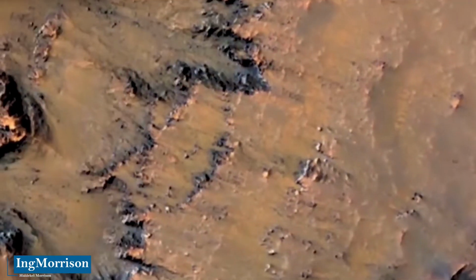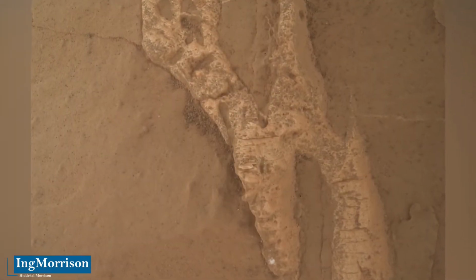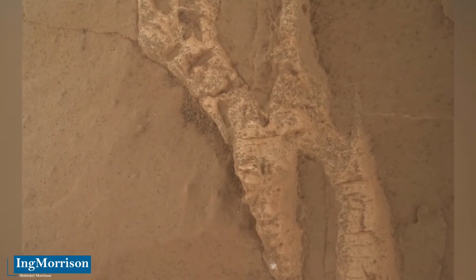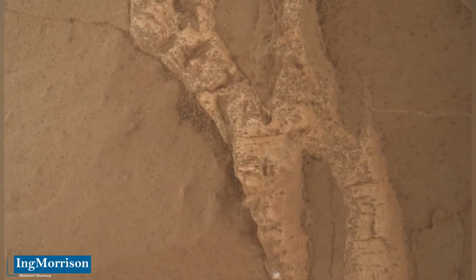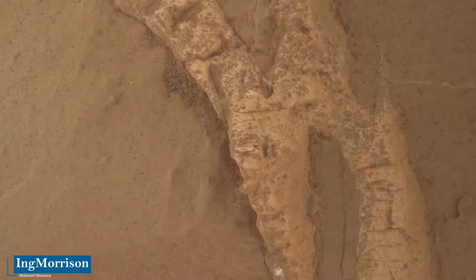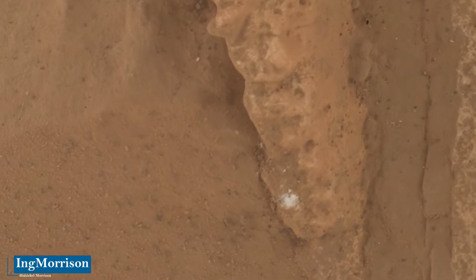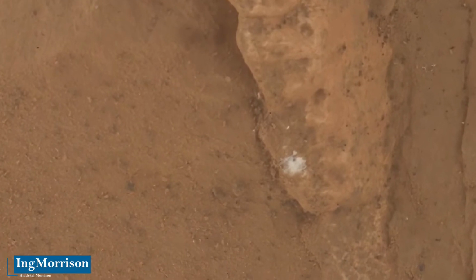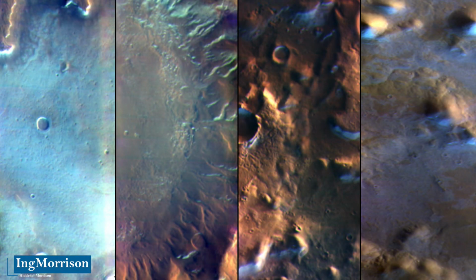Odyssey's morning orbit produces spectacular images, said Sylvain Piqueux of NASA's Jet Propulsion Laboratory in Southern California, who led the paper. We can see the long shadows of sunrise as they stretch across the surface. Because Mars has so little atmosphere, only 1% of the density of Earth, the sun quickly heats the frost that accumulates at night. Instead of melting, dry ice vaporizes into the atmosphere within minutes.